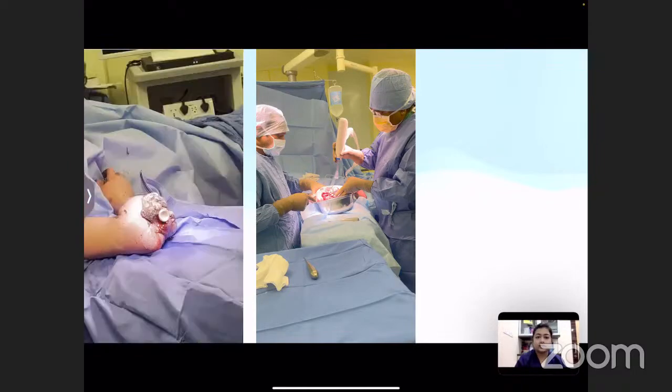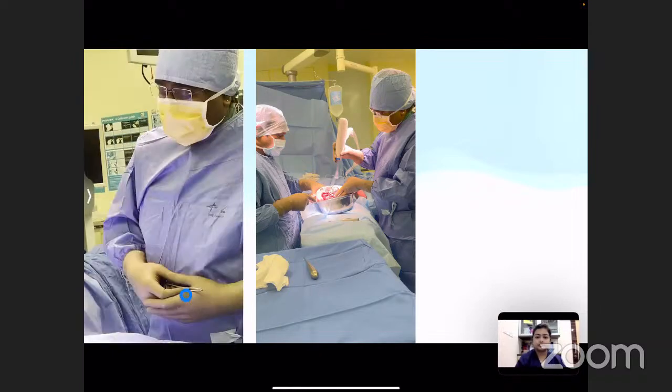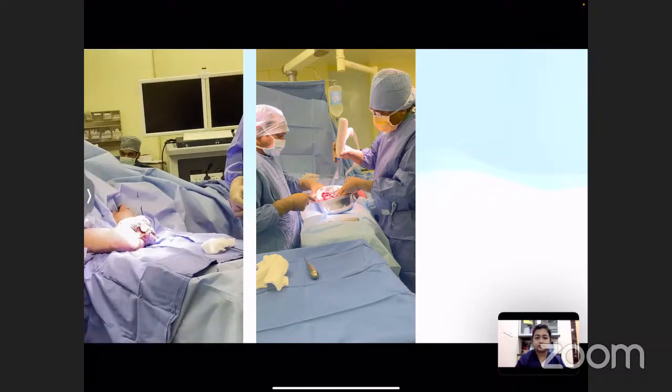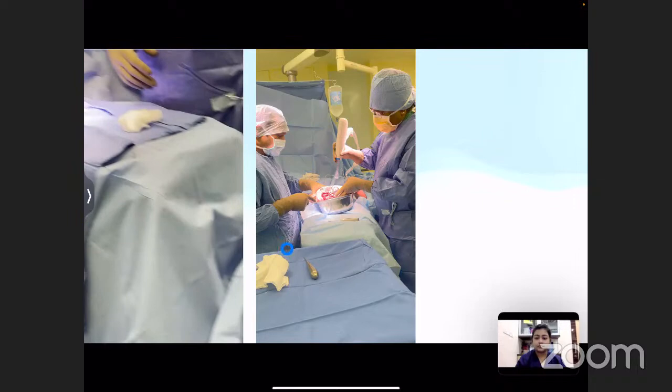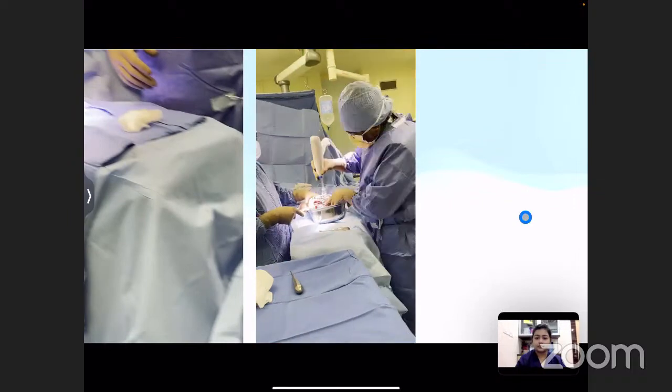Our plan is to stabilize it with Ilizarov. I'm just explaining what I'm going to do: merciless debridement, cleaning of the dead tissues, bone transport of the ulna, and later plastics to cover this. We'll see how it goes, cleaning with almost 9 liters of saline.